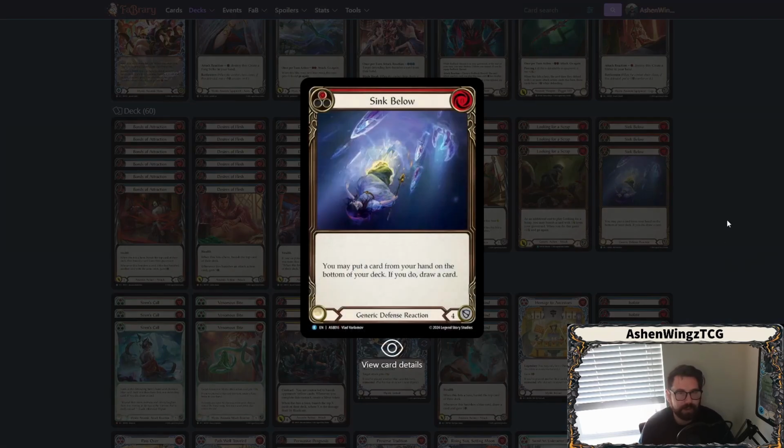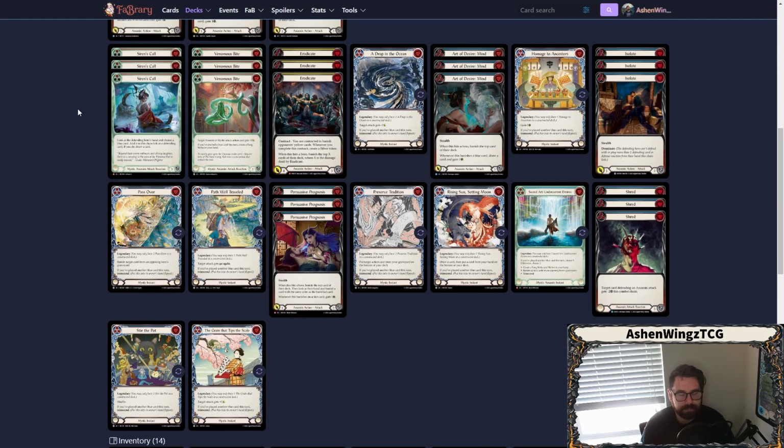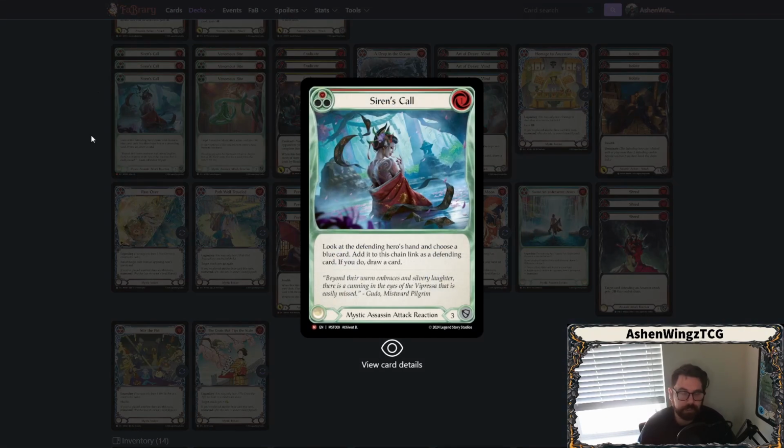This is just kind of fix our hands if we don't have any blues, or maybe we obviously just want to block really well. Sink Below does really well and fixes those crazier hands. Then we are also running 3 Siren's Call.